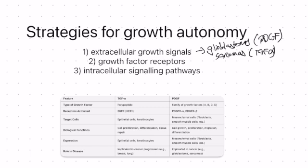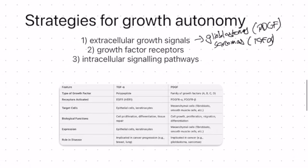And then the third part is the intracellular signaling pathways. This is very interesting because this is the part of cancer that's like a map. You need to understand that what happens in bio is a flowchart of events, how one chemical reaction leads to another, and it's a cascading sense of signals, which ultimately leads to a change in gene expression, which expresses the changes that the signals are trying to make.